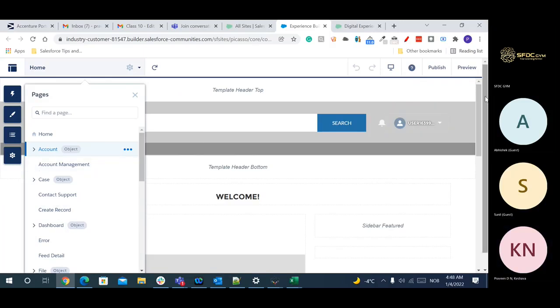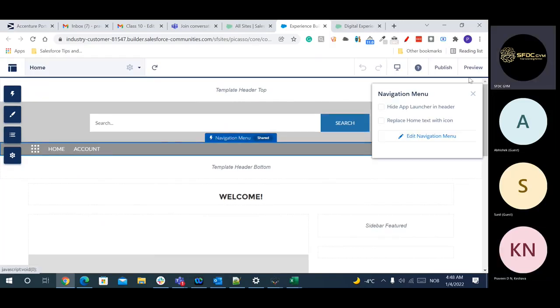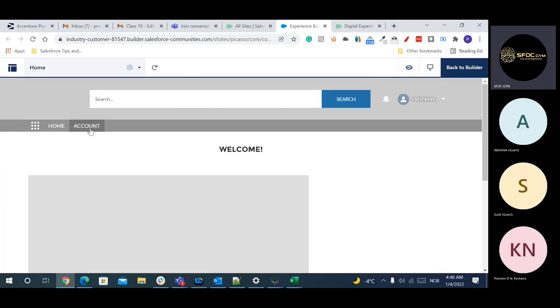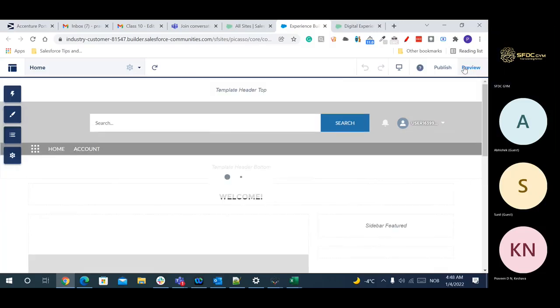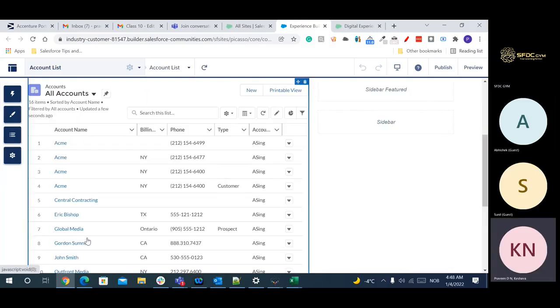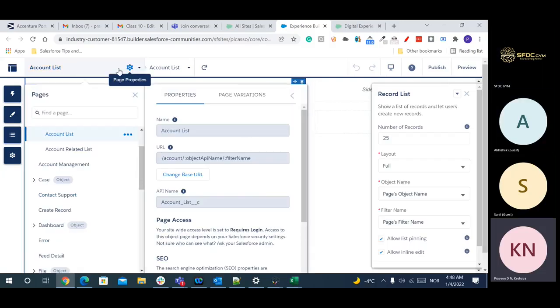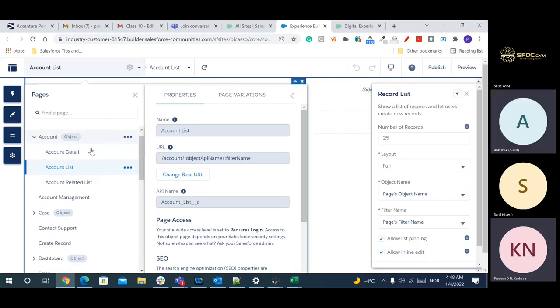I think you need to search the name. Okay, that's a tab. So here we have a record list. Then it displays. Okay, so here under the account related list, I should have one more page. Yeah, account detail.